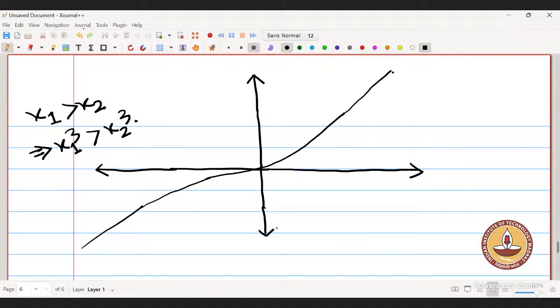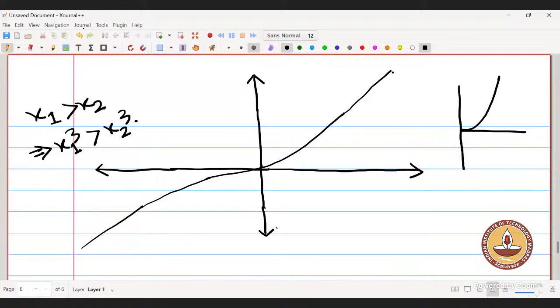So you may feel like this is flat. For example, if you draw the graph of x4, only on the positive part, you may feel like in this part this is flat. But this is not flat, this is increasing. If you see a small picture, you may feel it is flat, but it is increasing. So the same thing is happening in x cube as well.